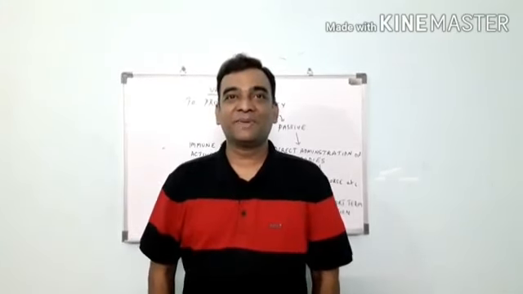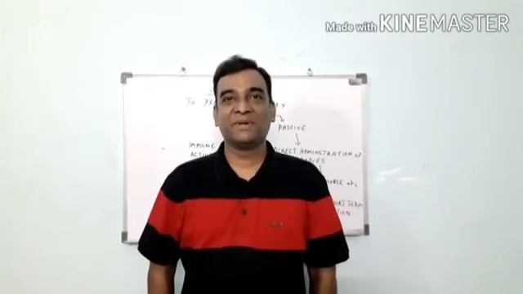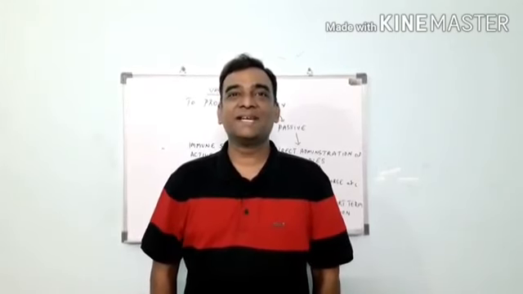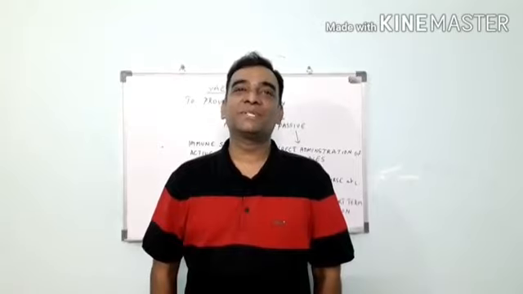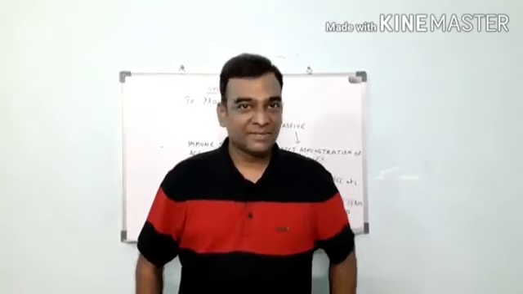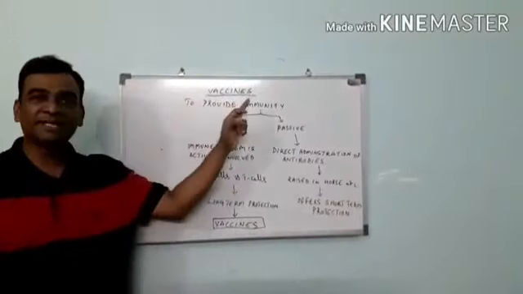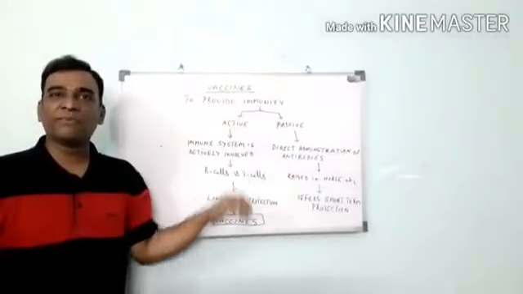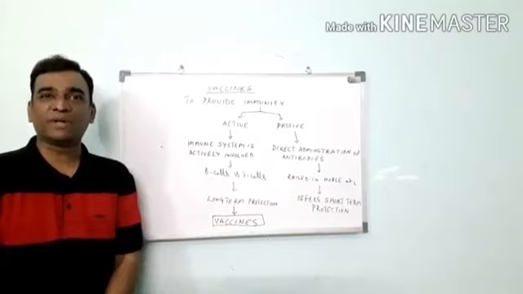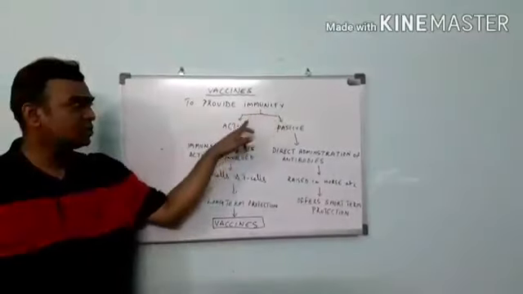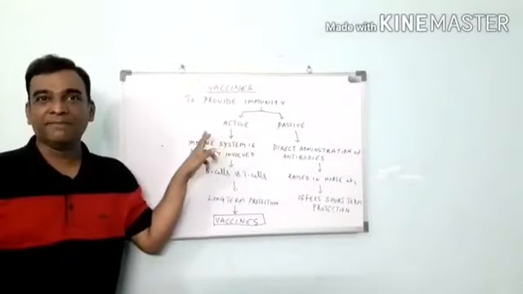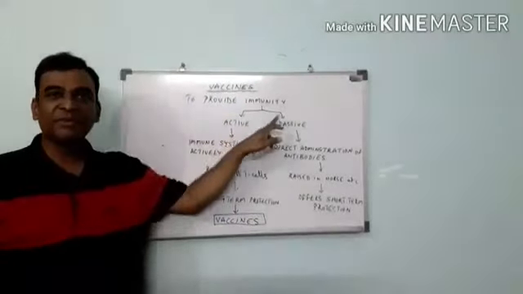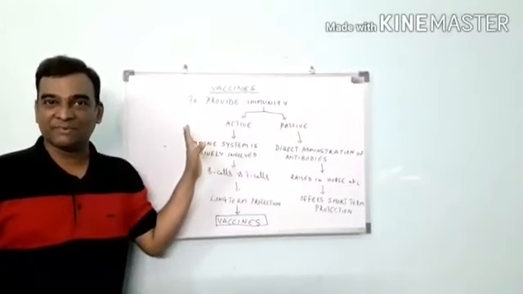Let us use this lockdown period as a recap session for our immunology, and this is for the second year students. I would like to start with vaccines. So the vaccines are to provide immunity. Immunity, as all of you know, is a state of protection against the microorganisms. So there are two ways to get the immunity. One is an active immunity, the other is a passive immunity.